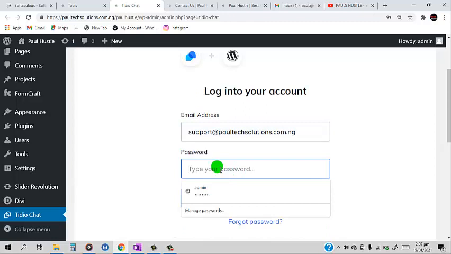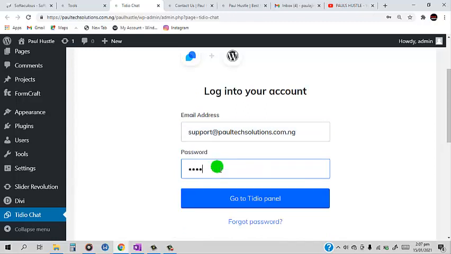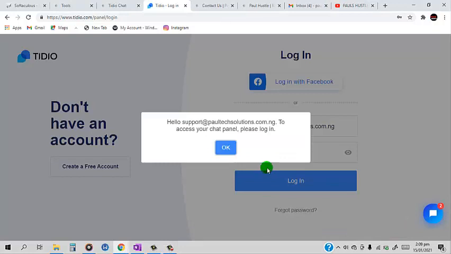Then they are going to ask you to type in the password you want to use for this particular Tidio chat. It's just like an account, so you need to enter your password and every other thing. After doing that, click on go to Tidio panel. You can see our Tidio login area has been created.